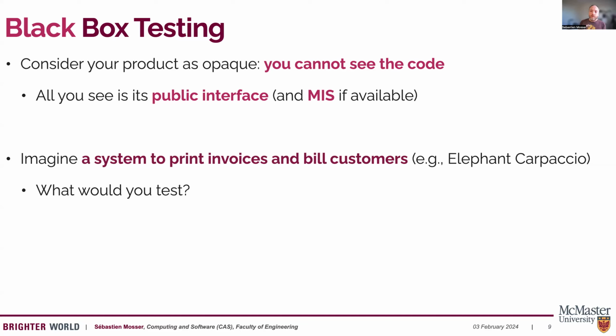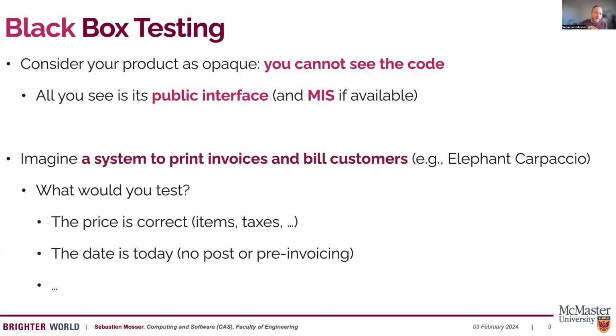So think of tutorial number 2, which was the elephant carpaccio, where you were doing this stuff to sell merch from McMaster Bookshop. And basically the question is, okay, I have a system that prints invoices and bills customers. What should I test? Put the video on pause, do some things for like a minute, and then you can restart the video.